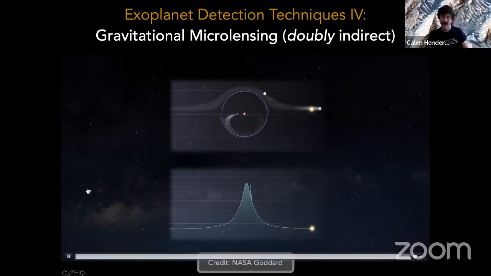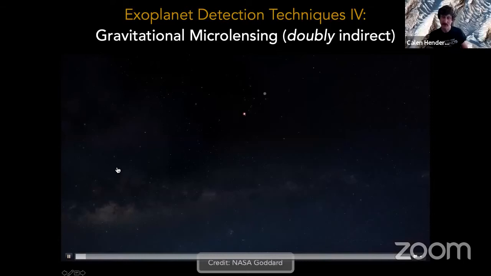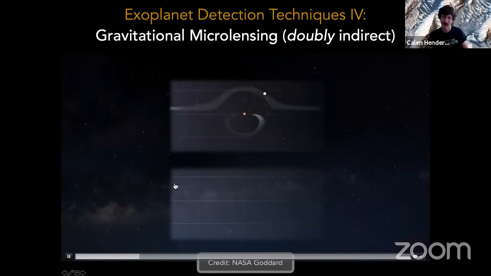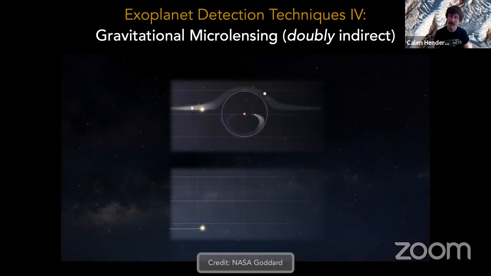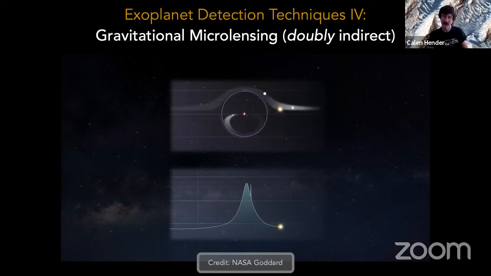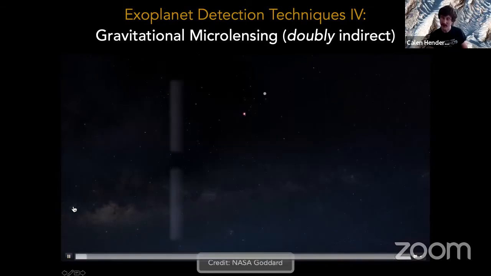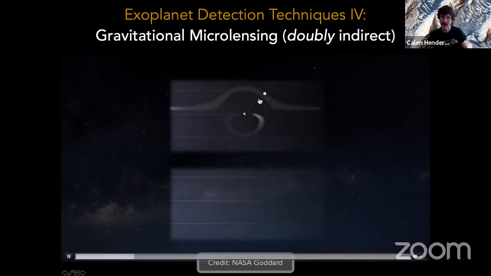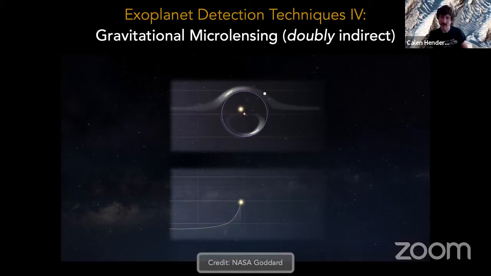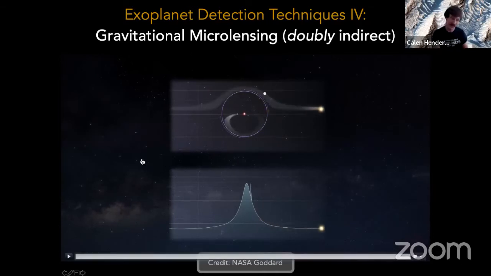such as a star. And if that star happens to be orbited by a planet, what you see is a light curve that's similar to what we see at the bottom. So not only is the light from this background source star lensed and separated, but it's actually magnified. And so in the bottom panel, you can see the light from that host star get brighter as the lensing event occurs. And if there is a planet overlapping the trajectory of one of those images, which you can see kind of at roughly 2 o'clock in the diagram on the top, that planet will also perturb the light of the image of the source star. And so that's how you get this extra perturbation and this magnification structure in the light curve.